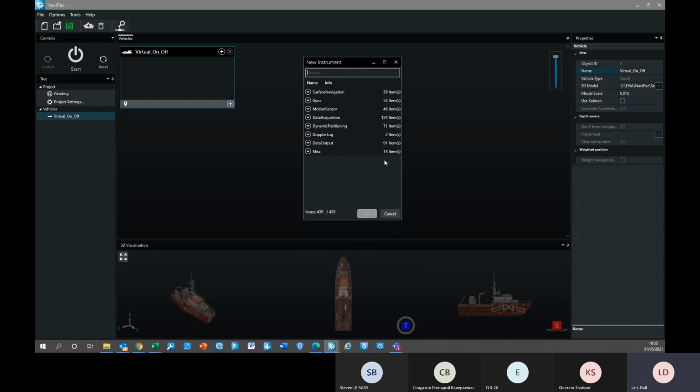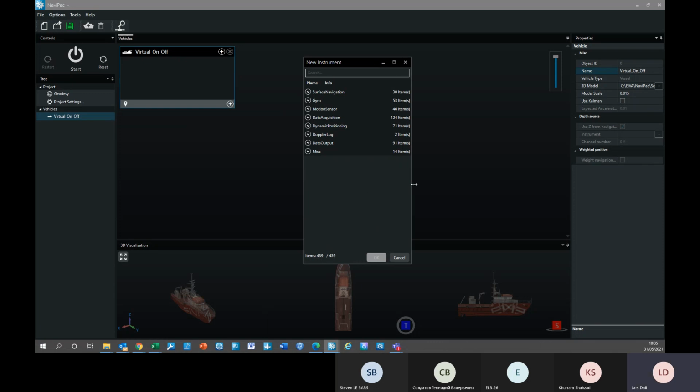This will give you this dialog here. At the bottom, you can see that there are 439 items, and items in this context are the drivers.